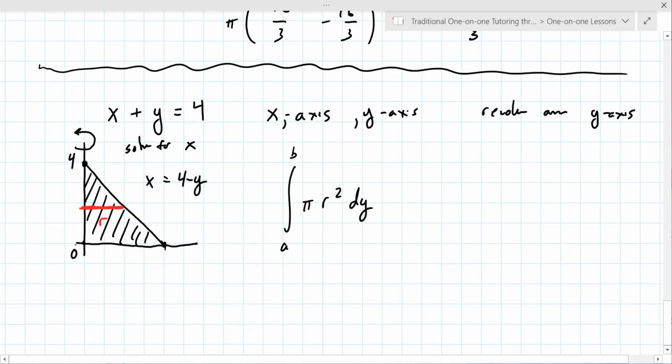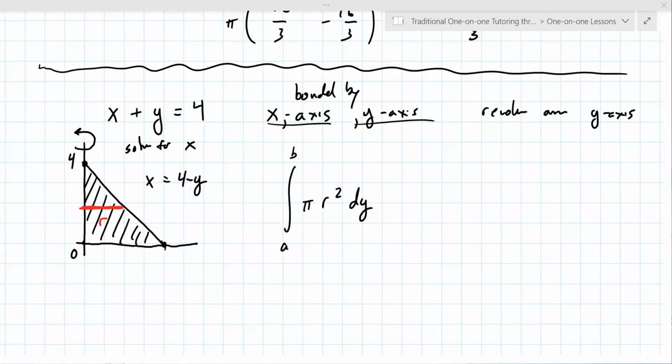Wait, you have to find? What do you mean? Sometimes, yeah, sometimes you do, because it's bounded by the x-axis and the y-axis. Like, you mean that you have to find the A and B? Yes. Okay. Yes. And at first you're like, well, no, I can't do that, but you truly can. It's not really impossible. Gotcha. Okay. You'd rather not. Okay, so in this case, we're going from 0 to 4.